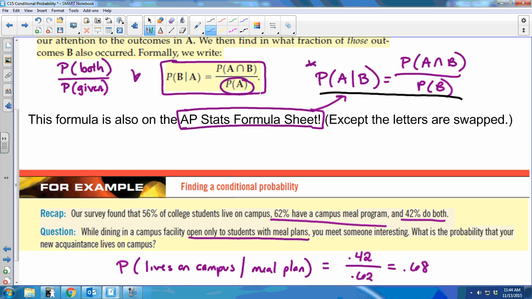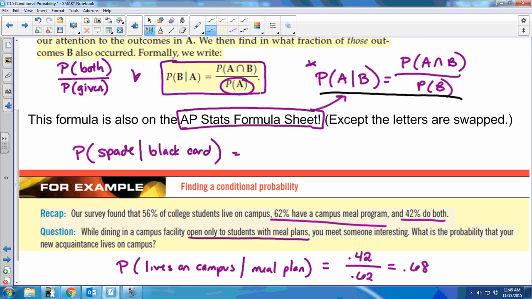So like an example would be, what's the probability of getting a spade given that it's a black card? So you think about it with the formula. You don't have to think about the formula, but if I'm just practicing the formula. What's the probability of getting a spade that is black? A spade and black card. Both spades and black, the intersection.